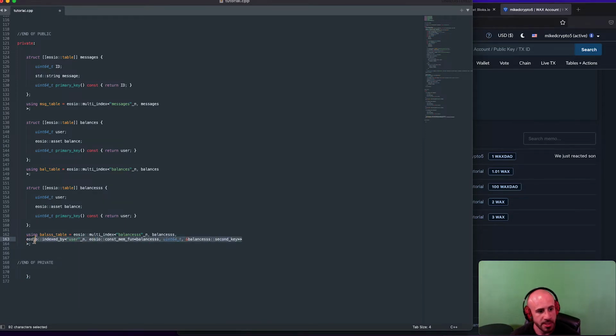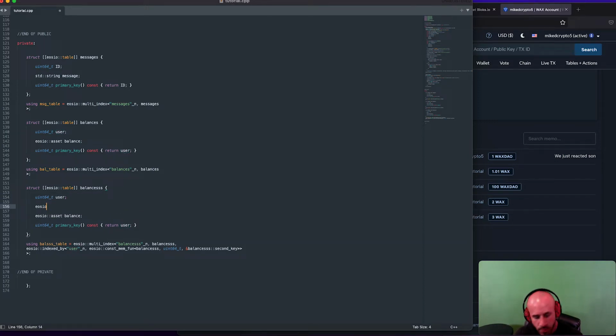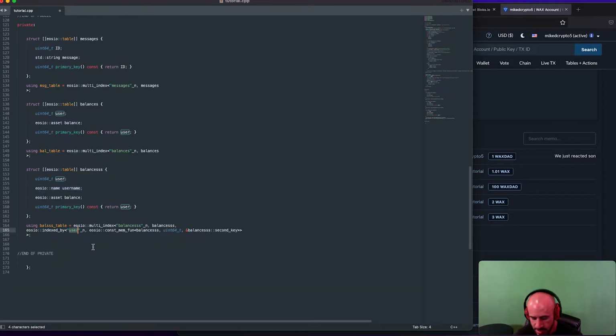And now what we're saying is this is also indexed by the user column. This is indexed by, no, you know what? That doesn't work that way. So we'll call this second column, we'll create another one called username. So we have the user, which is going to be the primary key. That's going to be the .value, because you have to have that primary key there no matter what. Now we'll create a secondary called username, and we'll say this table is indexed by username, and it is going to be the second key. I know this probably looks confusing, but second key, right? What does that mean?